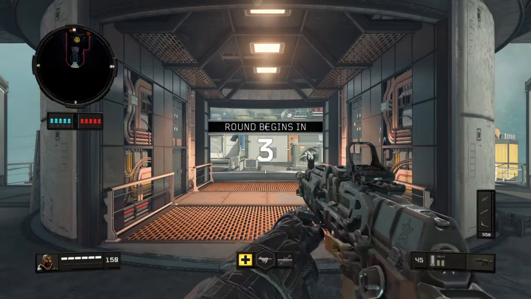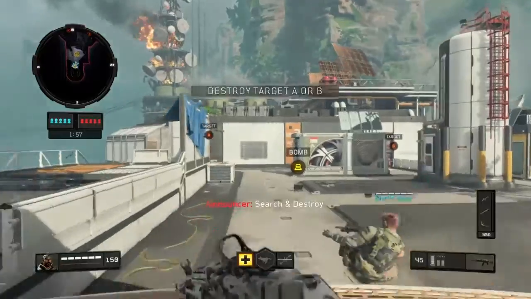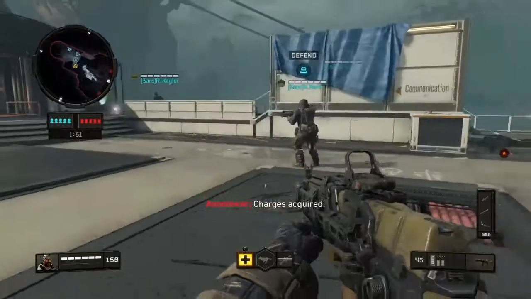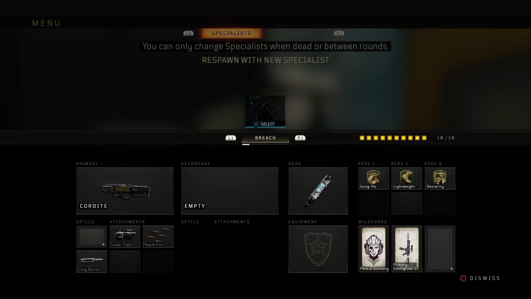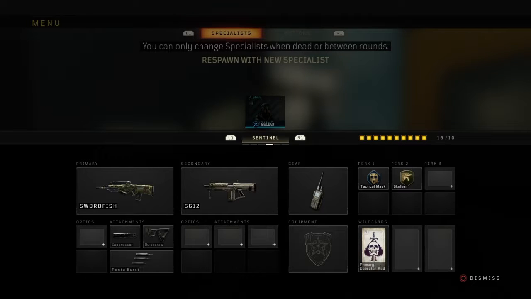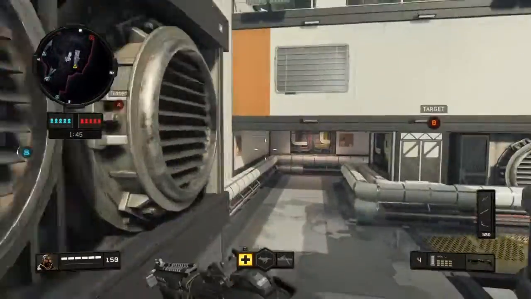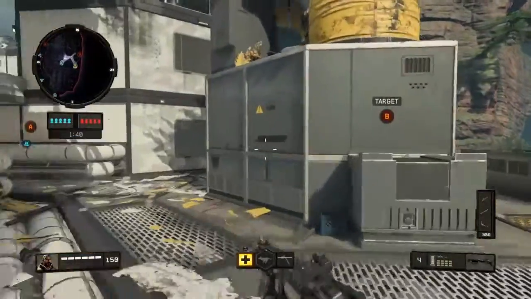Search and destroy has to be one of my least favorite modes in any Call of Duty. Search and destroy. Clear the objectives. Give me the bomb. Charge acquired. Okay, this dude has a bomb. He doesn't know what he's doing. What other guns can we use in here? I'm gonna use a different gun. I'll try out the shotgun. I'm trying to level up my automatic shotgun in multiplayer. People there already.